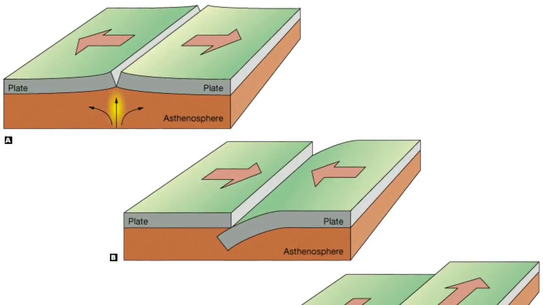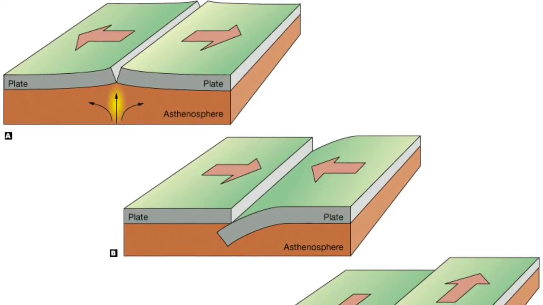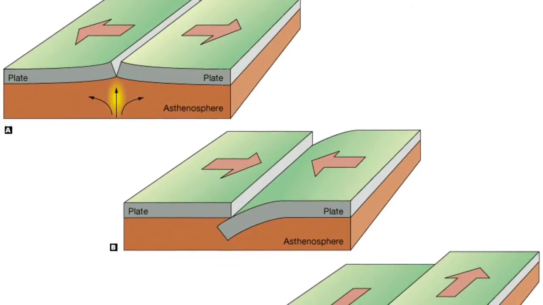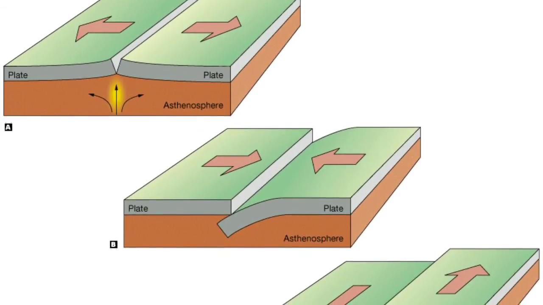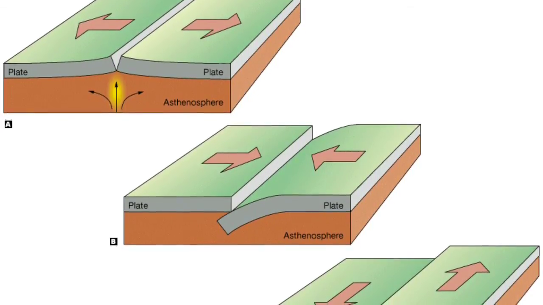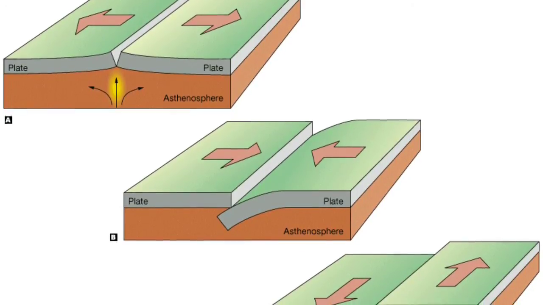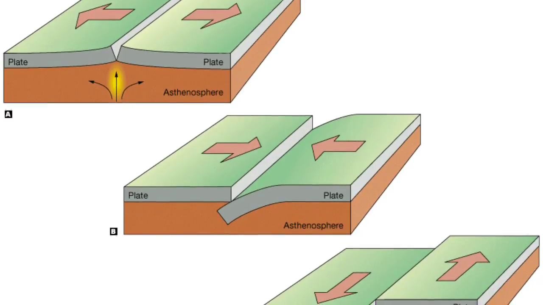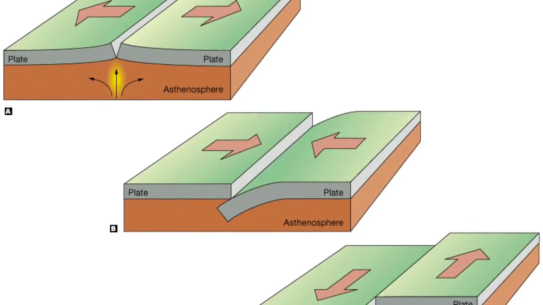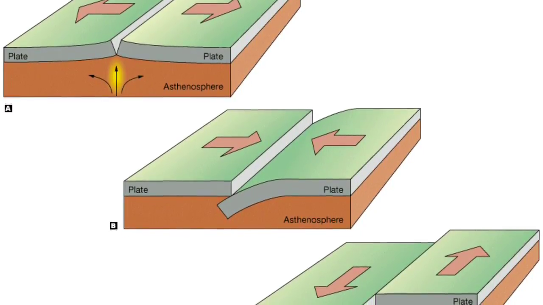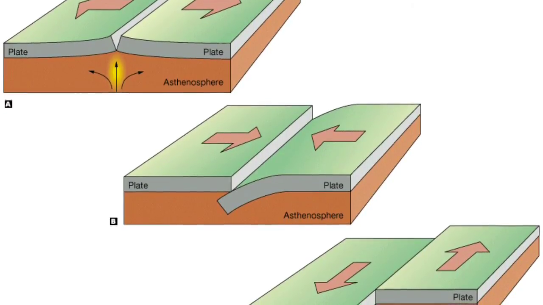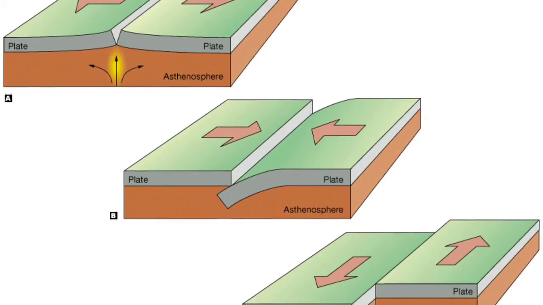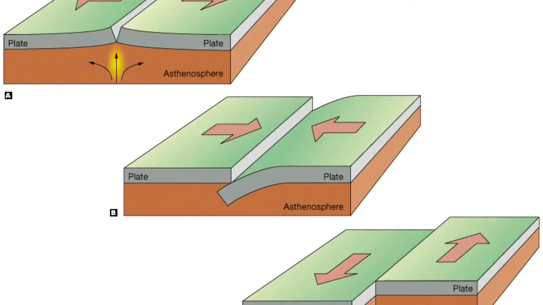Quick review. We have here on top shown two crusts moving away from each other - divergent. In the second example, we have two crusts converging into each other. One of them is subducting as well, so this would be an example of a convergent interaction. Seen on the bottom, we have two plates just sliding parallel right past each other, so this would be an example of a transform interaction.